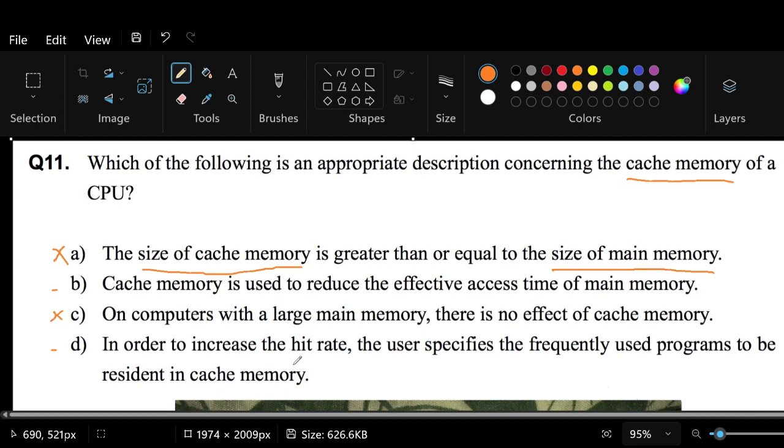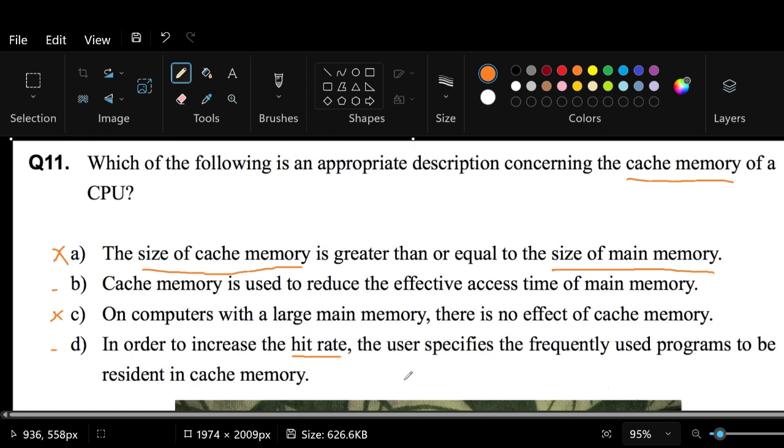We say hit rate because, for example, you visit a website and you've been visiting it so many times that the data there, the media, the image files, are already in cache memory, so that when you search for those in your cache memory, you find them much faster, and that's why the hit rate is increased.